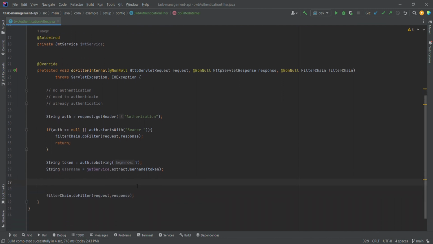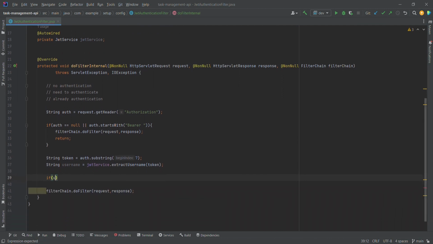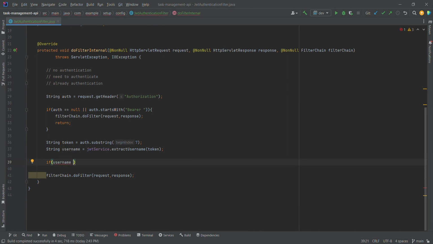So what we need to do is, if username is not null, it means the username is there. And the second, how will we get to know that it is not authenticated, and that we need to authenticate right now? We need security context holder.